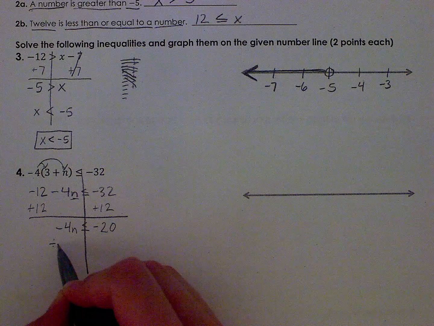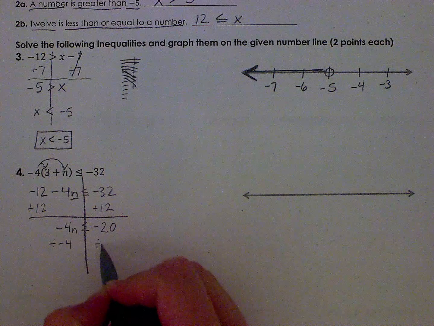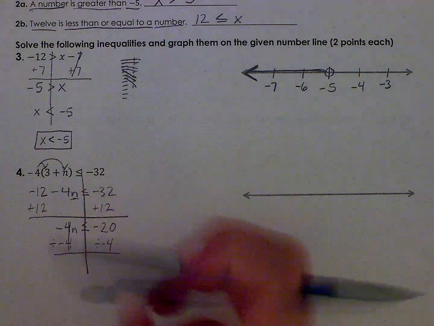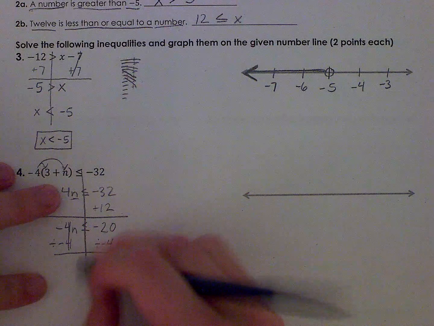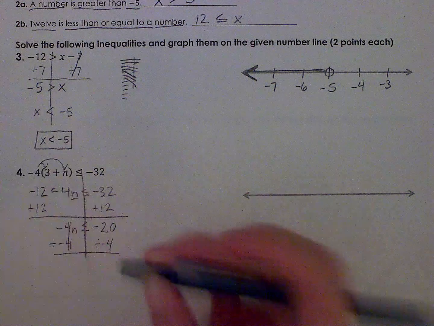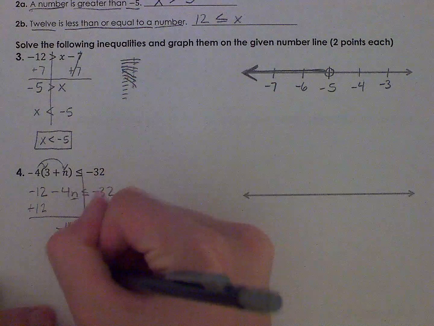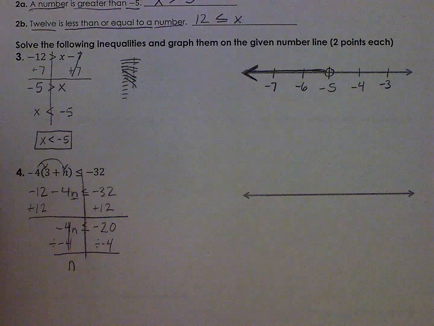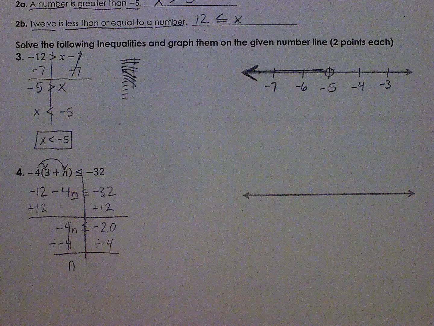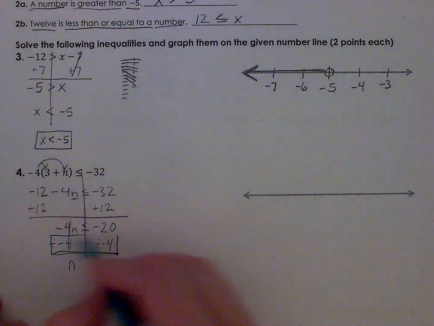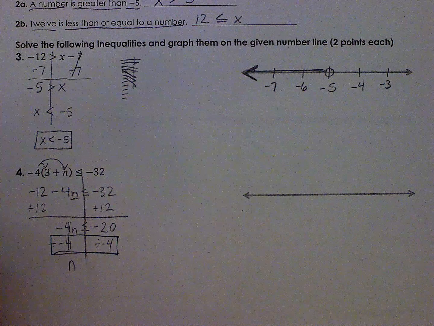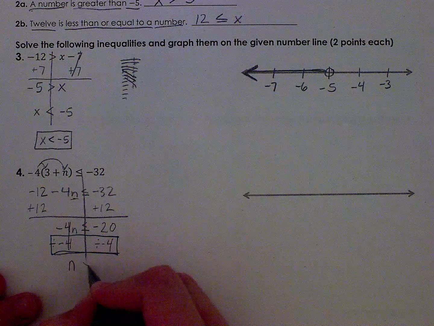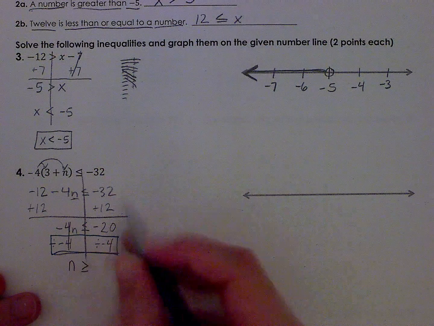So I'm going to divide by negative 4. And here's where you have to remember, right? And this is just important that you just remember. There's no secret to it. You just have to think about it and remember it. The sign flips. I divided by a negative number, right? This line of work right here, where I divided by a negative number, it makes the sign flip. So this goes from a less than or equal to a greater than or equal to.